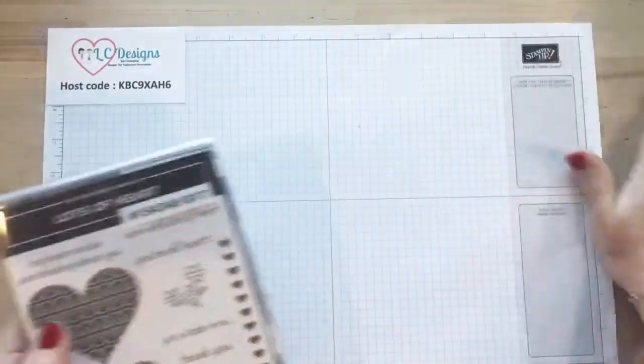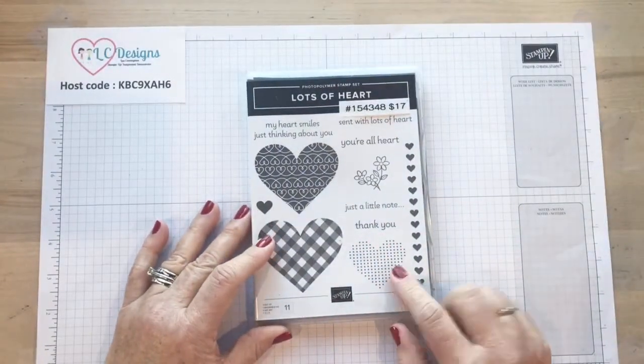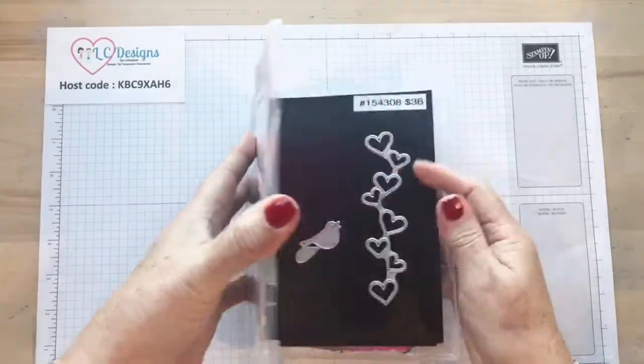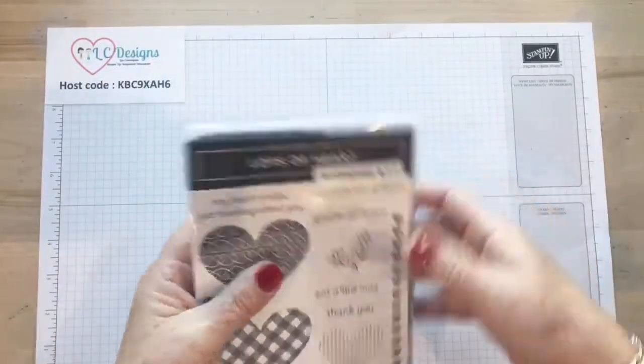So let's get on with our projects. Today we're going to use the Lots of Heart stamp set and dies. I've already pulled out most of the dies that we're going to use.